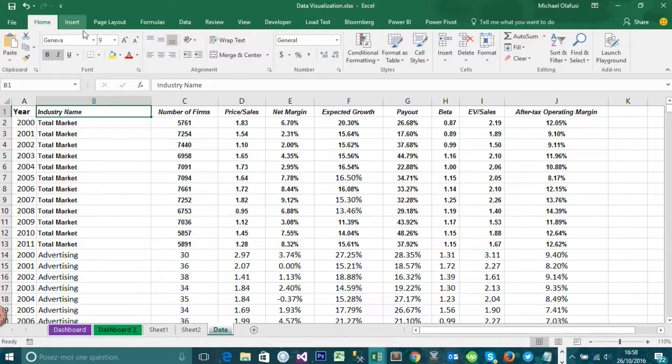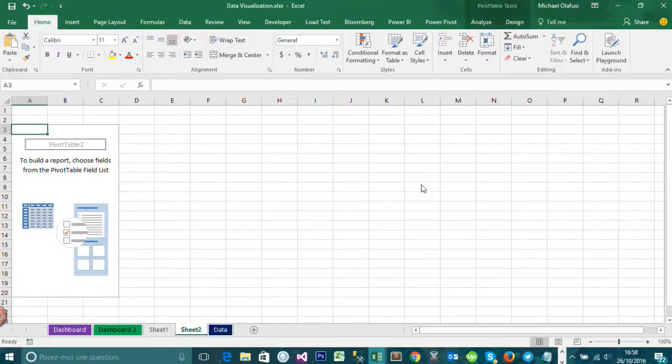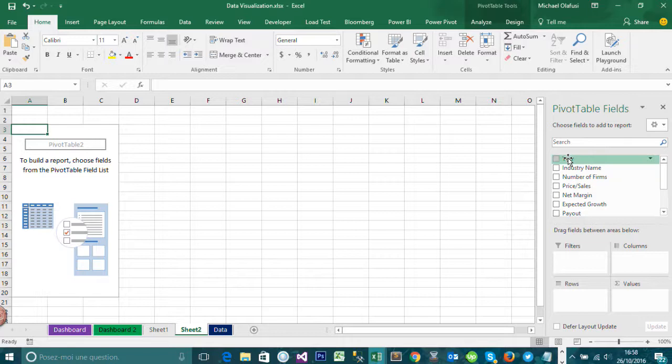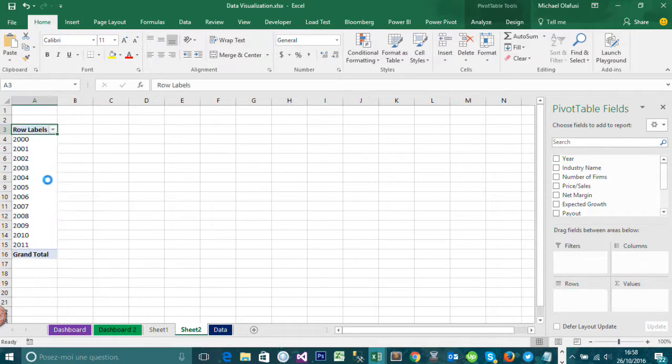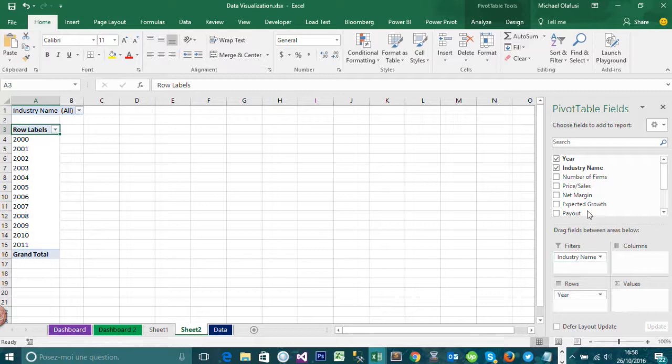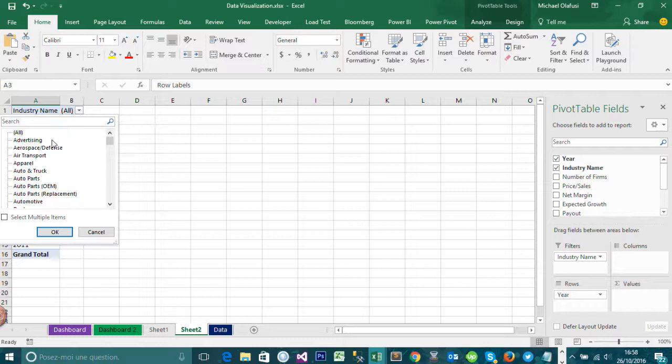Okay, again, I'll go back to the pivot table, and based on that, I want to analyze them yearly, right? So I'll bring year to rows, so that way I have the different years listed here. And then we want to do industry analysis, like one industry at a time. So I'll bring industry to filter, and you can see, without having to do data validation or anything complex, I'm already getting the drop down feature, the ability to drill down to what I want.